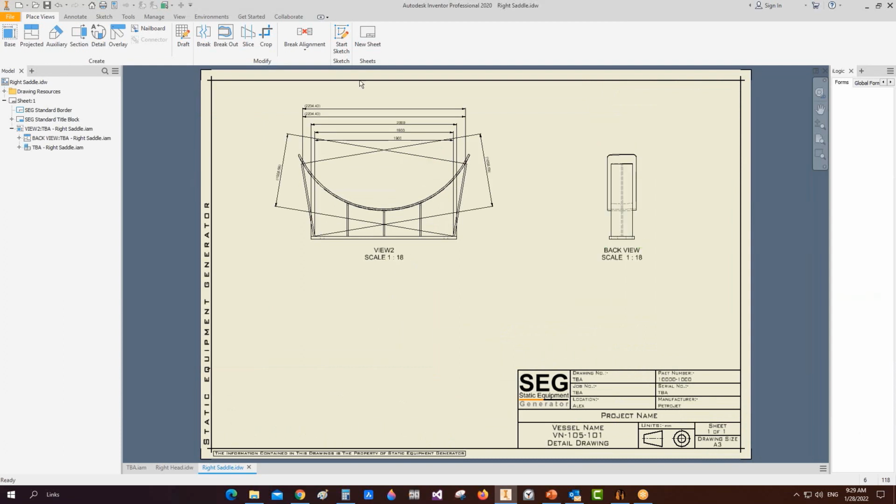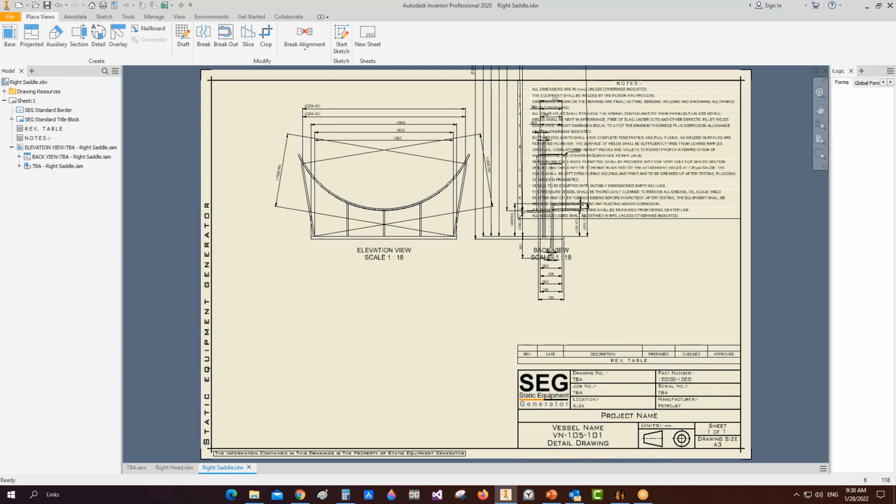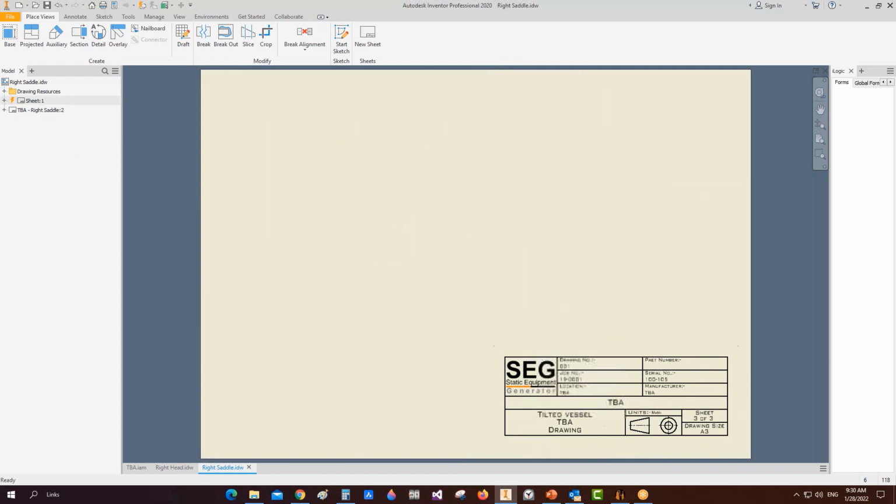Here we have this saddle. As you can see, you can add some dimensions to the views. So we don't recommend this because it will give you a huge number of dimensions, and you will need the time to delete not required dimensions.